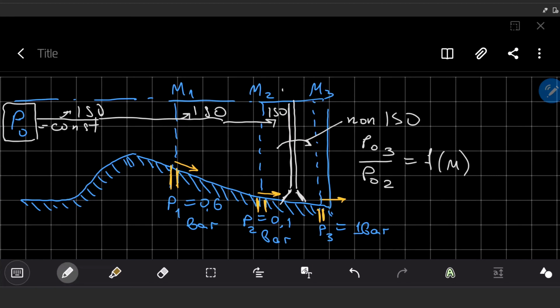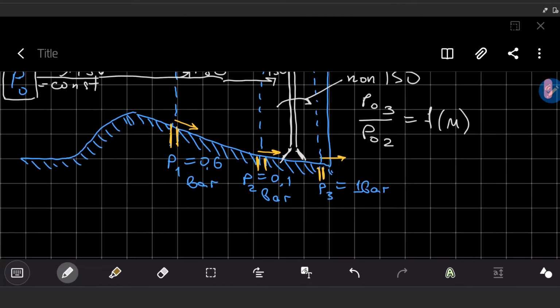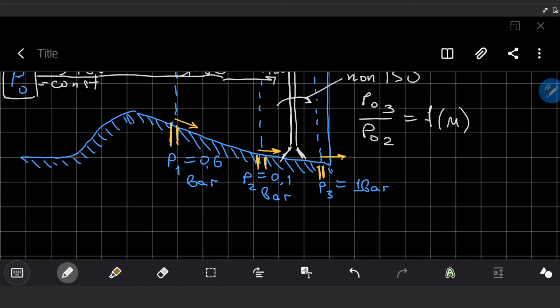Okay, let's start from the normal shock wave theory. This is our normal shock wave. And based on normal shock wave theory, we can see the pressure drop. As we know, on the normal shock wave, I will just skip a bit, move down. From the normal shock wave theory, we have the following formula: the pressure ratio after and before the shock wave, in our case P3 divided by P2, is a function of the Mach number before the shock wave, Mach number 2.